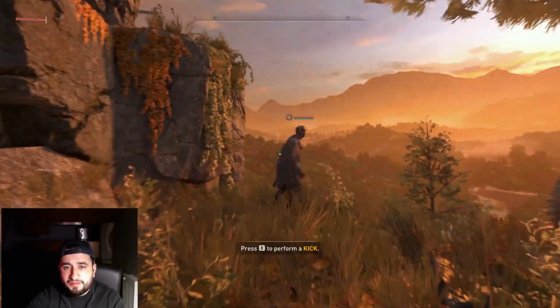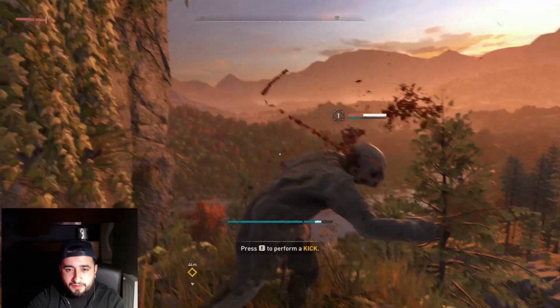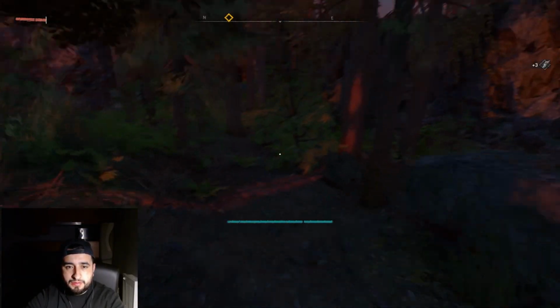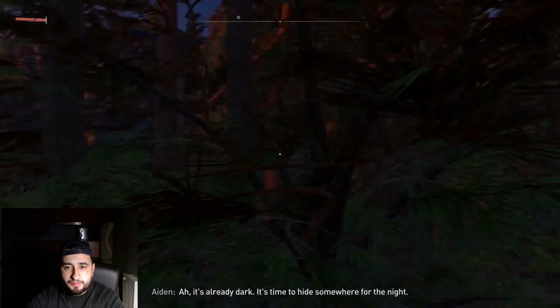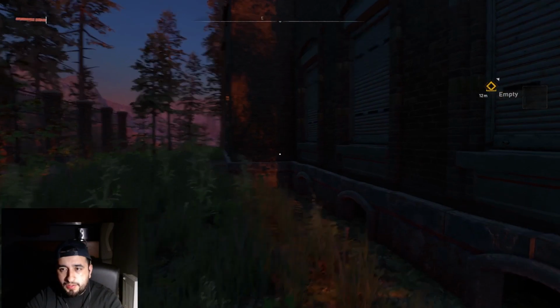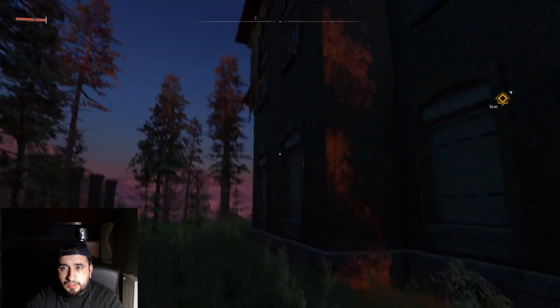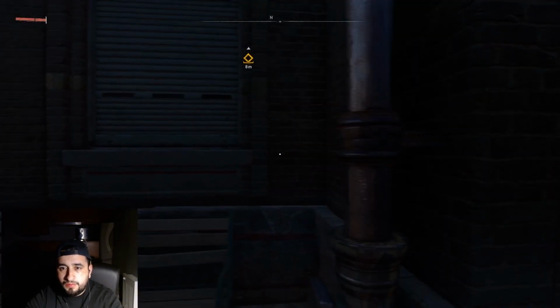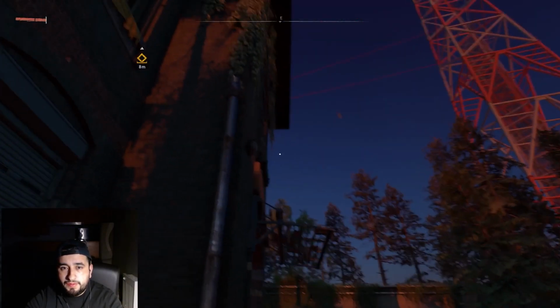Oof. Look at this zombie. He's over here chilling, enjoying the view. Damn. Okay, it's getting dark. Maybe some zombies are gonna pop up. It's time to hide somewhere for the night. Jump on a drain pipe. Climb it. Okay, so I go left for a drain pipe. Oh, right in front of my face, I didn't even see it.